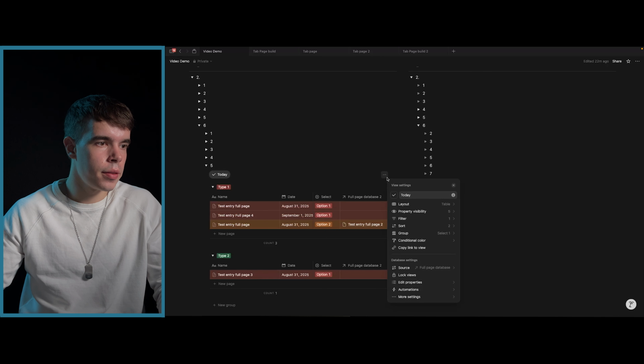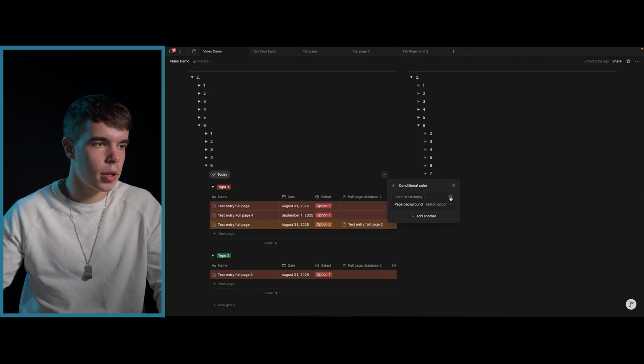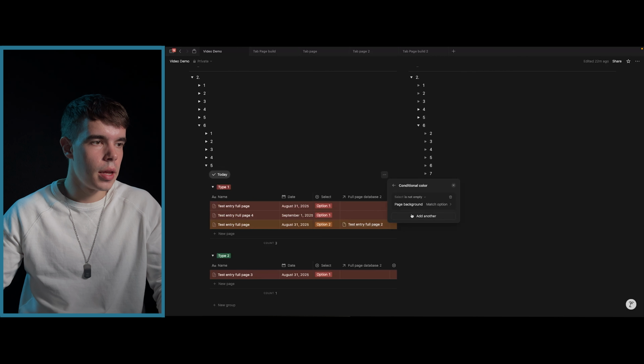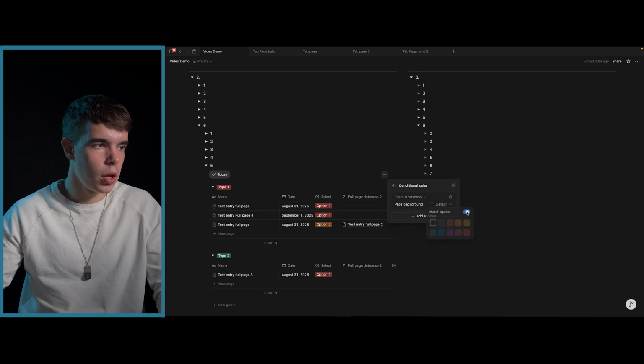And how we could add this is we can go to conditional color, and then let me remove this. Now we don't have a conditional formatting. We can click on plus new color setting, then select the property, and then we can say where select is not empty, for example, and then we can match the option. We can don't match the option and turn everything gray.